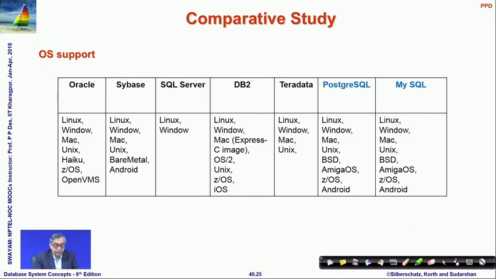So, if you are, for example, working on Android, then you can easily make out that you do not have a choice to use SQL Server or Oracle, but you can use Sybase, Postgres and MySQL. Actually, if you look into these two columns, the rightmost columns which are for the open source databases, you will find that they have the widest choice in terms of operating system. In many aspects, you will find that these free database systems have better options for you.